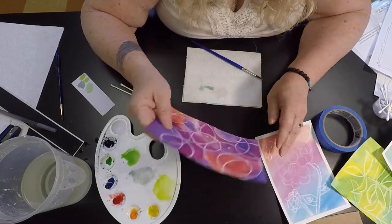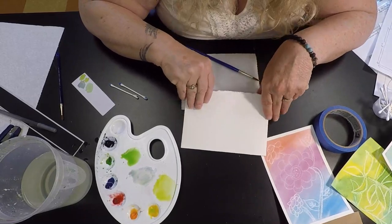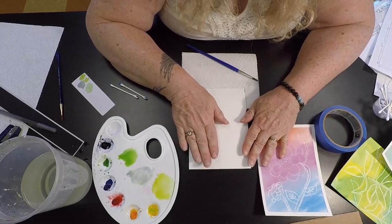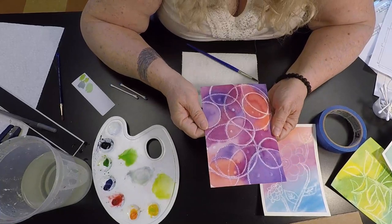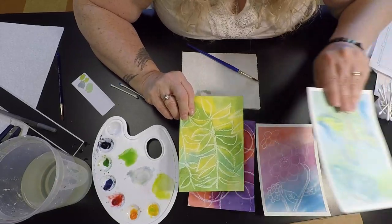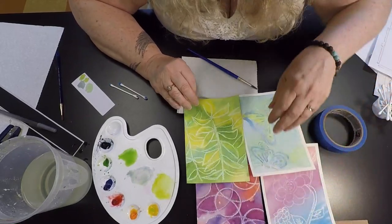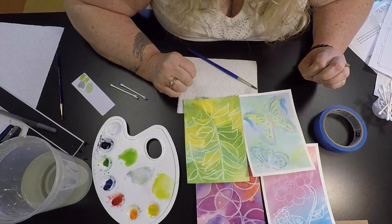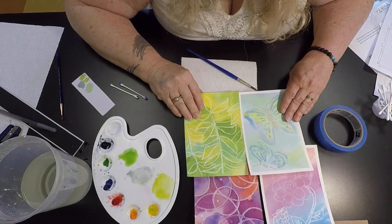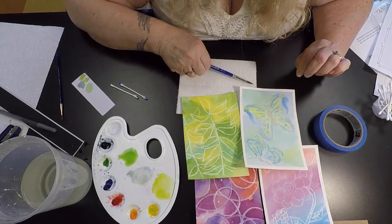If they're a little warpy, you can turn them over, get the back damp, and then press them with books for a couple of days and let them dry. I've also heard about people using an iron on them, but be very careful — don't get it too hot. This is paper and it would singe pretty easily. These are a lot of fun and a way to be creative with just a few minimum supplies. If you have any questions or comments, please get a hold of me at the Hanover Township Senior Center. You can reach me by email at lkay@hanover-township.org. Happy art making and get creative today.